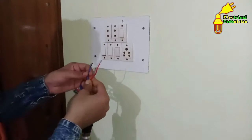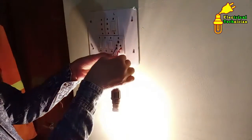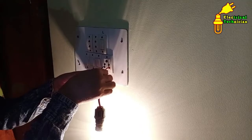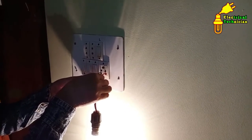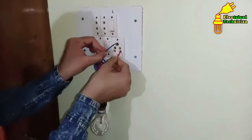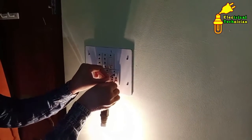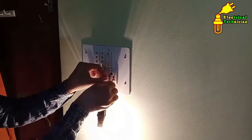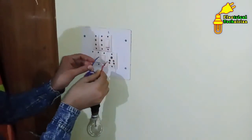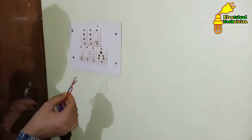We will check the earthing by the lamp. Take both wires of the lamp and connect with the phase and neutral points. The moment we connected, the bulb started glowing. What you need to see here is how much light the bulb is giving. After this, remove the wire from the neutral pin and connect it with the earthing pin. When we connected the lamp with the earthing and phase terminal, we found that the lamp is glowing with the same intensity. This means that earthing of our home is absolutely correct. If the bulb glows a little or does not glow at all, then earthing of your home is not proper — it is weak or there is a fault.